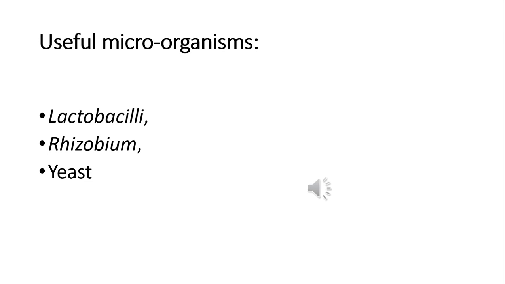Now let us look at a list of common useful microbes. Lactobacilli, which is related to our day-to-day living. Rhizobium are similar. They are related to the plants, the roots on the plants specifically. And yeast, again, it's commonly used in our food items, and it's very common to see yeast in the nature around us. So we'll go through these three common useful microorganisms. So let's start with lactobacilli.